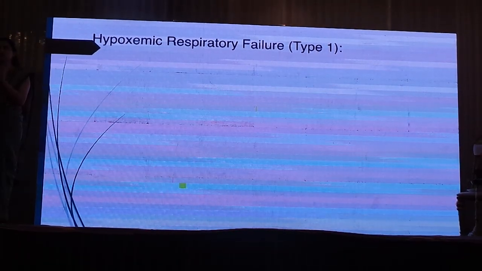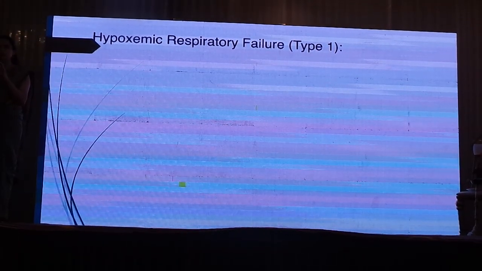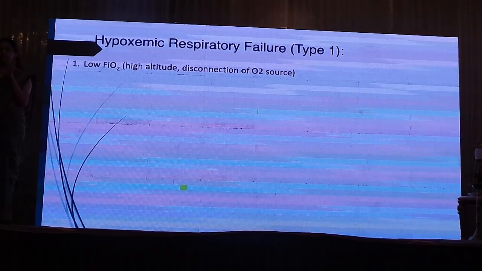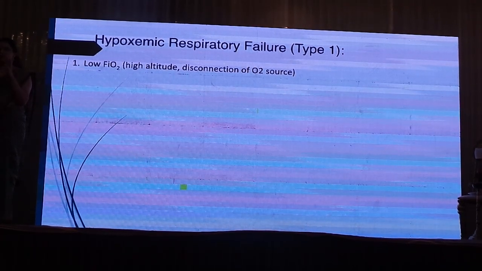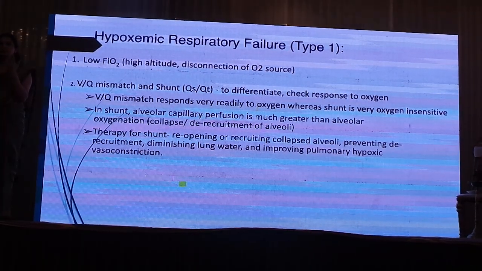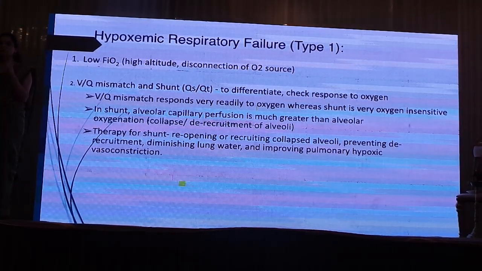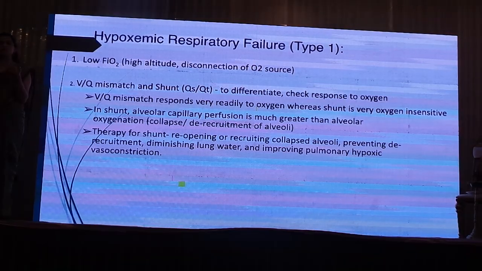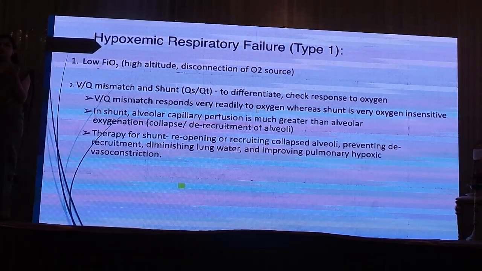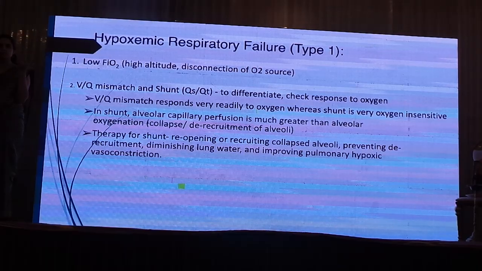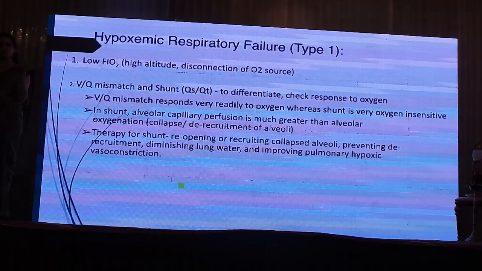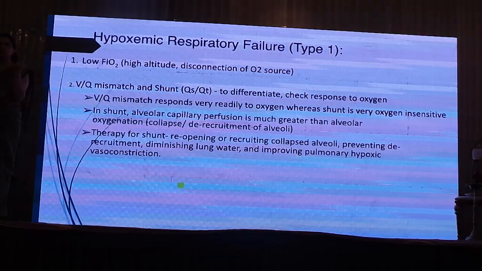So now coming to introduction to type 1 respiratory failure. So basically, it is a low FiO2. What are the reasons? What is the pathophysiology? How does a person land up in type 1 failure? So one of the reasons can be low FiO2 intake. So why should there be low FiO2? Example, when a person goes to high altitude. Everybody knows when we go to Leh Ladakh, there's a chance that we might have hypoxia. So that is because of low FiO2.